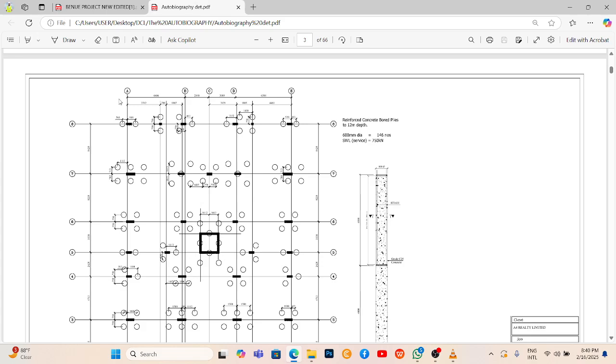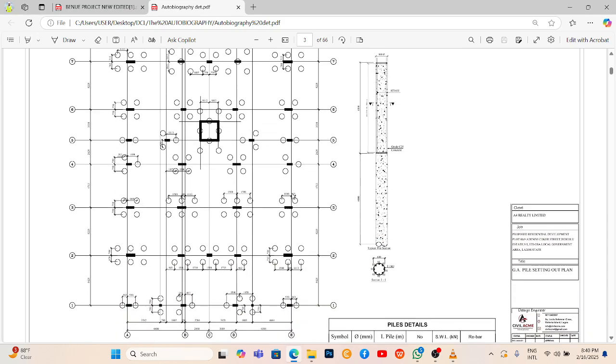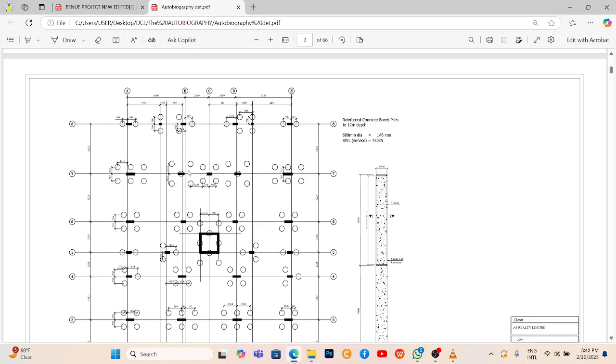But on this project that I'm showing you now, this one is another project entirely. You can see there are piles on that project. They introduced a lot of piles, so definitely it's a water area. This project is in Lagos State, Nigeria, and you already know it's a water based place. Most of the projects in Lagos State, especially on the highland part of Lagos, always use piles because of the terrain, how the place looks.